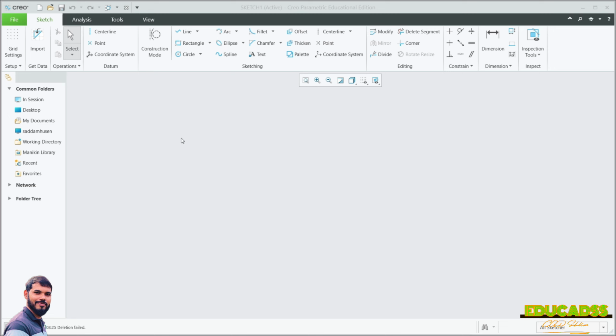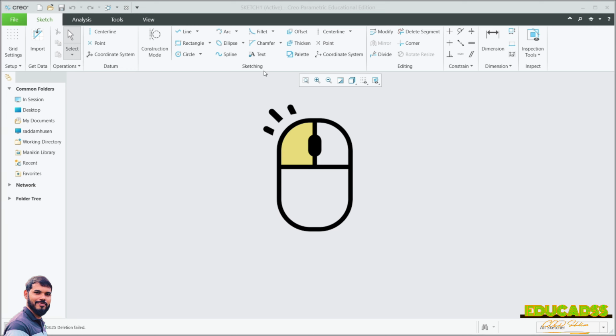Sketcher is the main creation tool of parametric CAD software. The Sketcher toolbar ribbon is located at the top of the window. This section explores the many options of Sketcher. Its basic icons are shown on the top of the window. The left mouse button is used to select geometry or to select a location when creating a geometry.